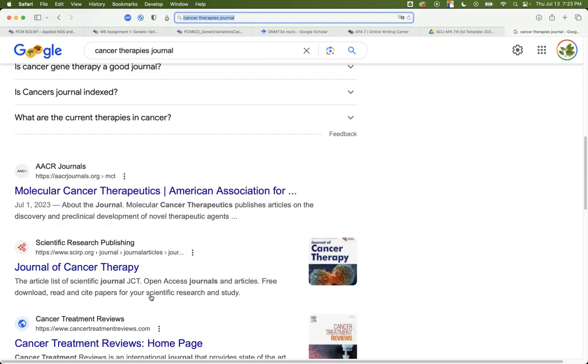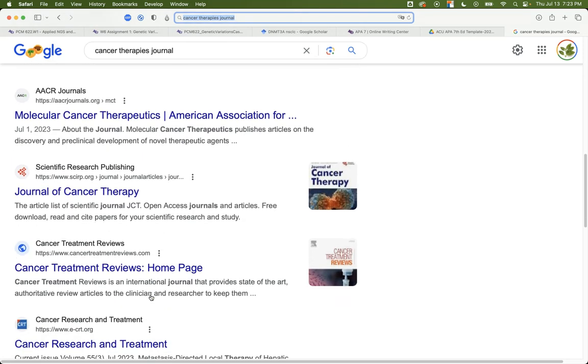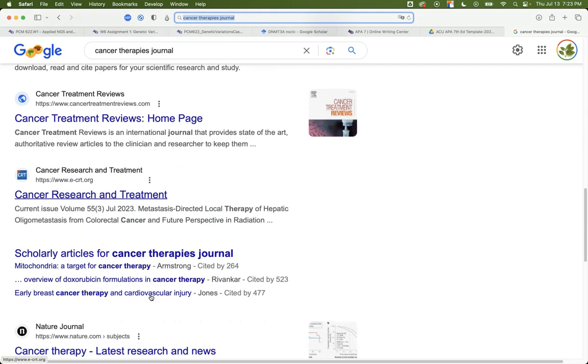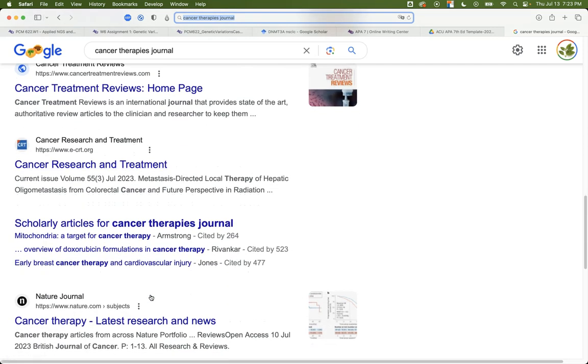And there are some journals, like the Journal of Cancer Therapy, that are very specifically targeted towards giving you the latest, most up-to-date things, or something like Cancer Research and Treatment, say. It's designed for a practitioner to be able to track the latest findings and learn about efficacy in emerging drugs and things like that, rather than having to read many, many different journals. So you might go searching in some of these or be looking for their names to pop up when you are doing a journal search.